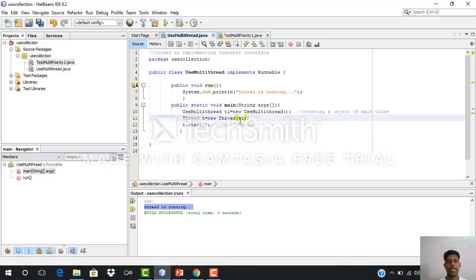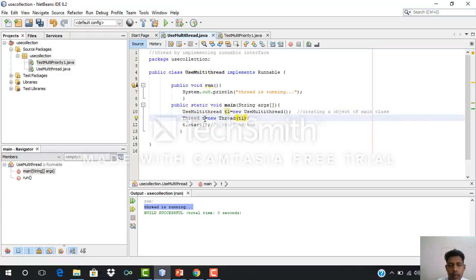I have to create an object of the thread class. So I am explicitly creating a thread class object here, and then passing the object of my main class in the constructor of the thread class.